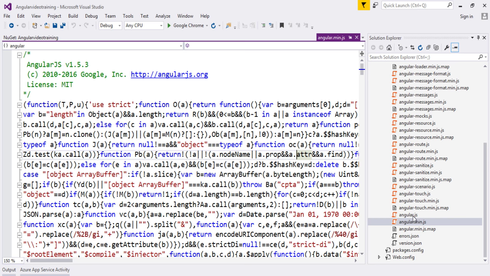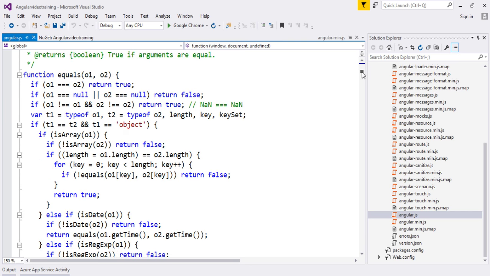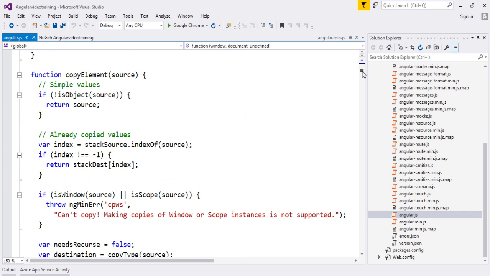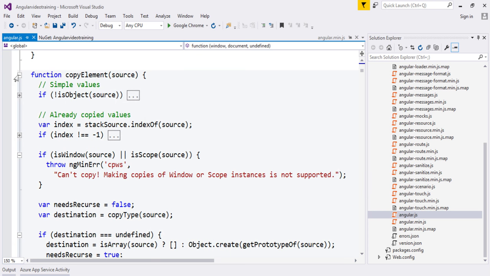When you open the AngularJS file, it's all code written by the Angular guys. You can see there are a lot of functions. These are all JavaScript functions, right? That is the reason why I mentioned as a prerequisite that you need to have some understanding of JavaScript. The other reason is, if you want to extend this library, you can simply add into this, and then you can straight away use it in your application. At the same time, you can contribute to the AngularJS community as well. It is really helpful for others.